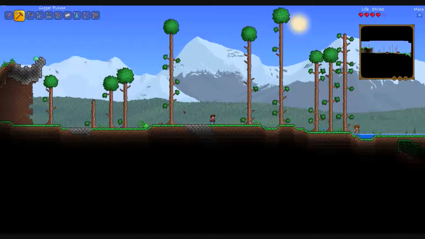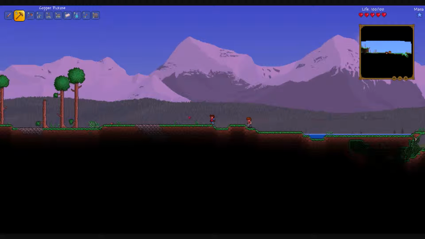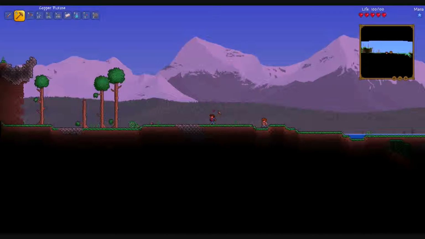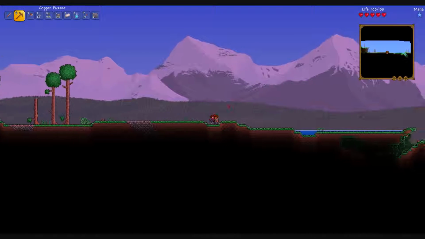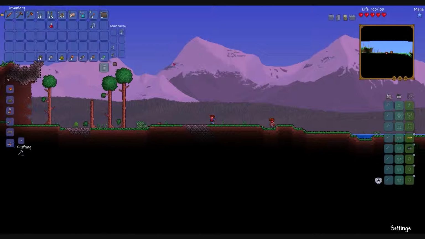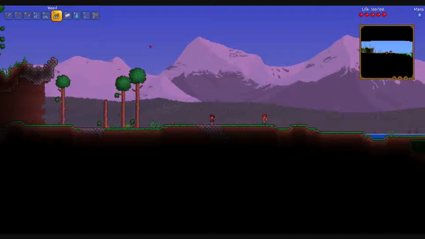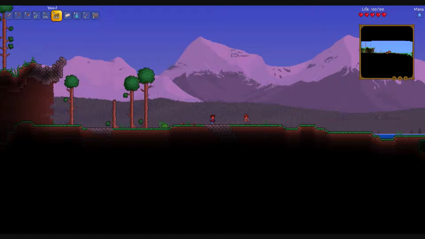I'm gonna collect some wood, and I will be right back whenever I've collected all of it. Hey guys, I'm back, and I collected some wood, and I didn't collect all of it because I noticed it was just about to be nighttime, and I didn't want to die. So I have 333 wood. Well, what do you know? 333. That's kind of weird.